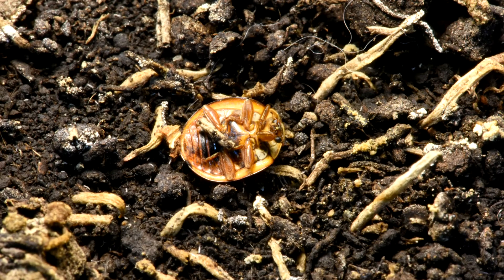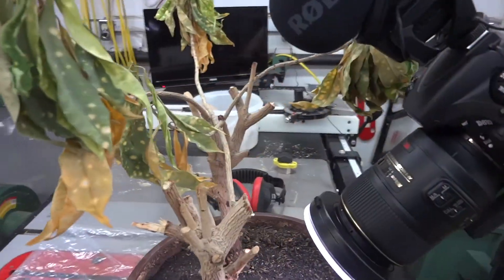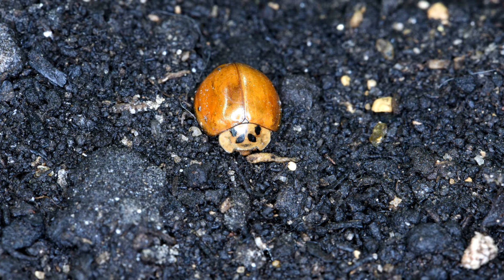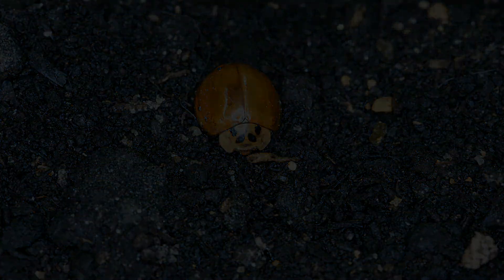A couple of months ago, this flower pot was just loaded with little tiny insects, and I'm just doing a quick time-lapse here to see if there's any sign of them left. This time-lapse, in real time, was actually about 10 minutes. Well, I don't see any little tiny micro bugs here either, so I guess this plant and insect project is over, at least for a while.